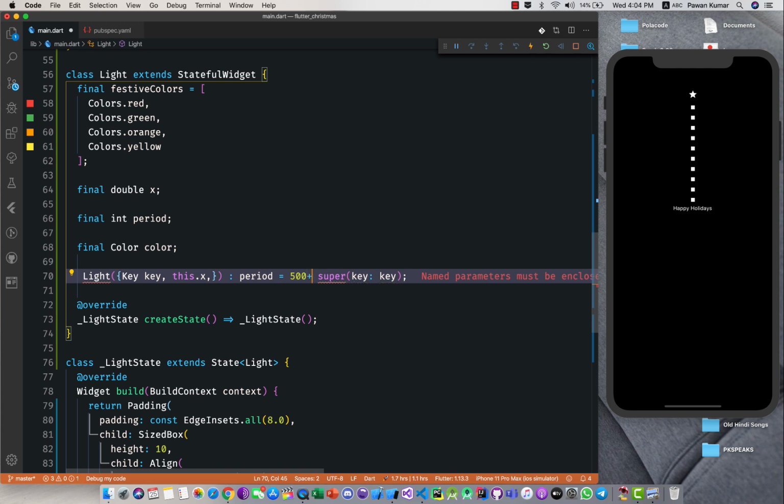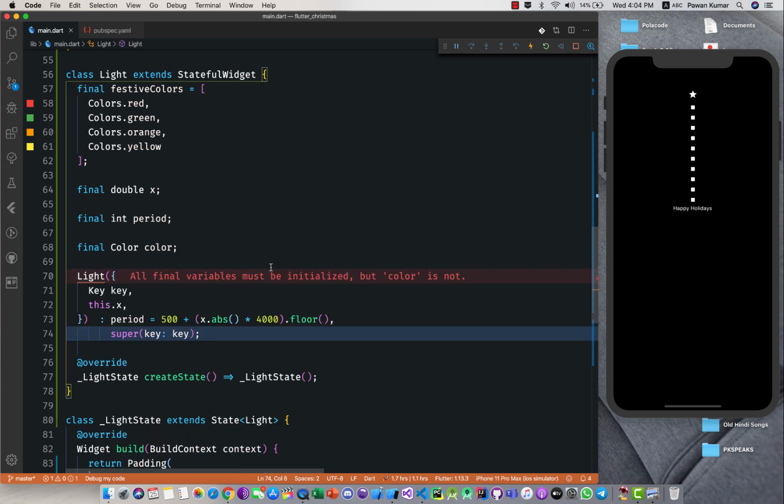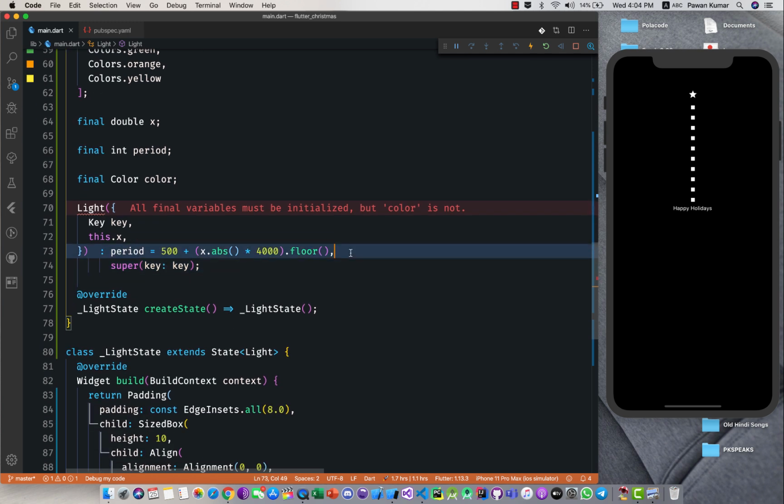So 500 is the minimum time, and then I can multiply it with x with some random number. So we will find the absolute value of x, and we will just multiply it by 4000. This is just so that we can get some value, and then we will find the floor of it so that we can have an integer.